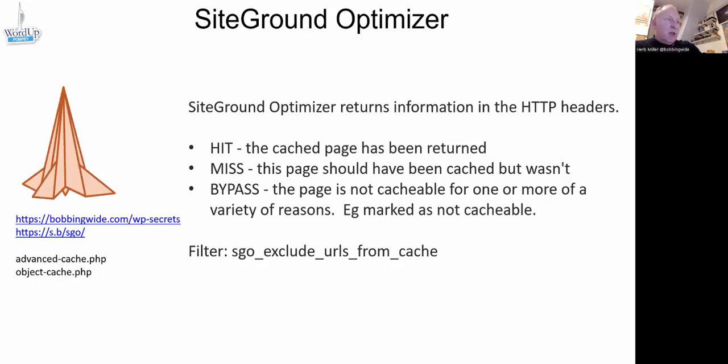So just to summarize the different plugins again. SiteGround Optimizer uses the PHP files called advanced-cache.php and object-cache.php, which means it can deliver things nice and quickly. Well, it uses object cache to try to go and find out if the file is there, if it isn't able to serve it up directly from its dynamic cache files. Does that make sense? When it finds something and it serves it up, that's known as a cache hit. When it doesn't find something, it's known as a miss. When it finds something but decides not to serve it up to you, then it's a bypass.